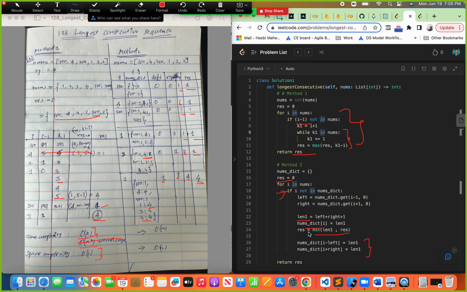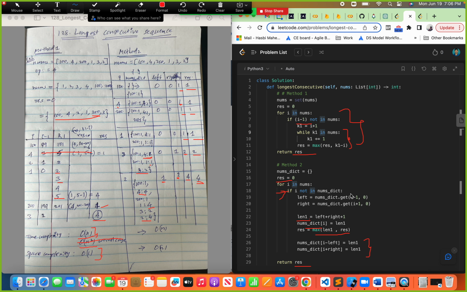And then I plus right, which is 2 plus 2, is 4, we update 4's value from 2 to 4. So now the iteration ends because we have covered all the elements. In result we have the maximum, so this is what we are going to return.